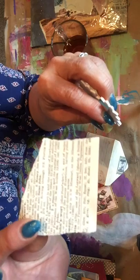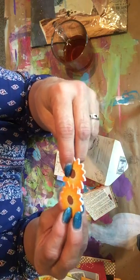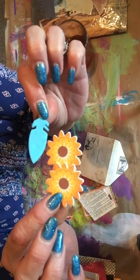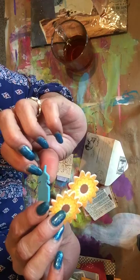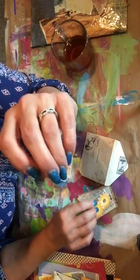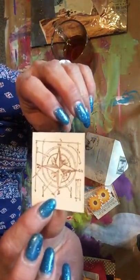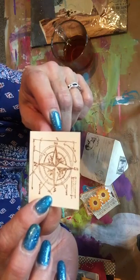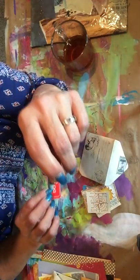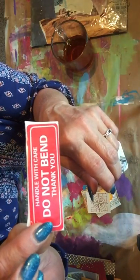And then some dictionary paper. These are little foam stamps - a little feather, little flowers. These are really cute, love that little feather! These are like little sunflowers, so cute. All this stuff in here is going to make a really cute summer journal. There's a compass - we were just talking about knowing your directions! That is really awesome, that's so cute. And then a little sticker that says 'Handle with care, do not bend.' Thank you!